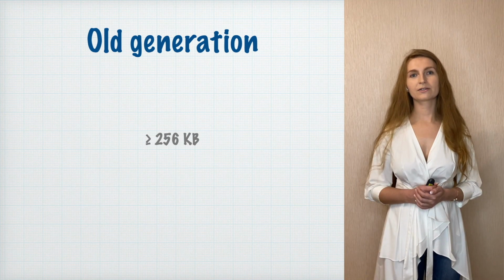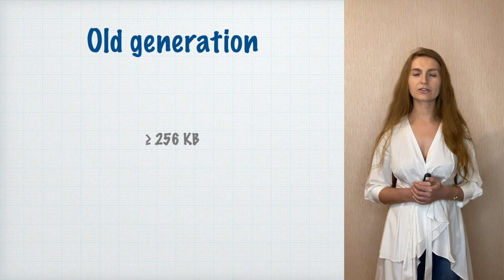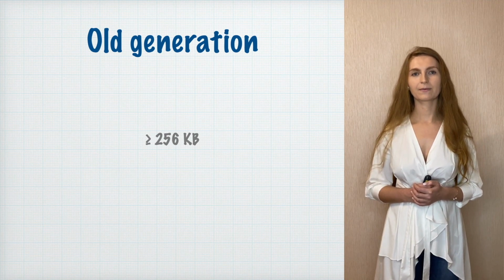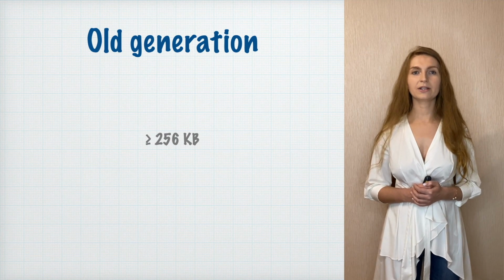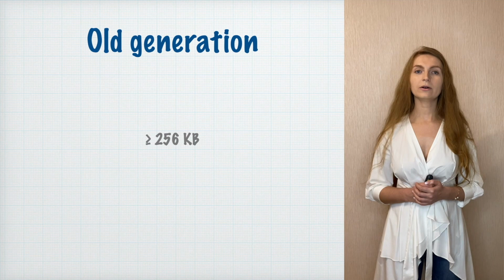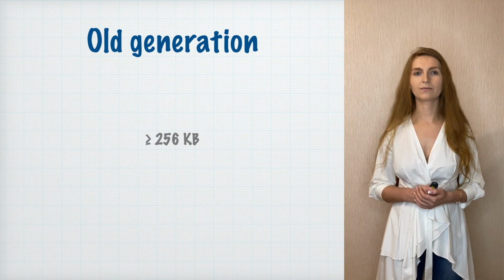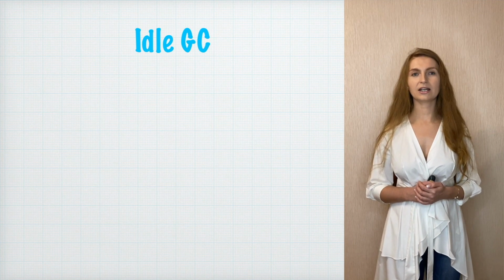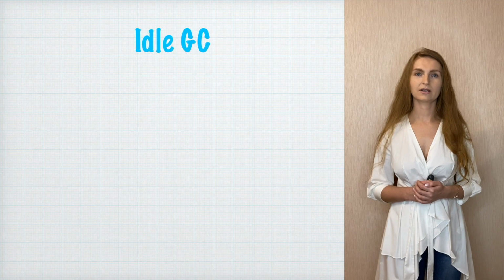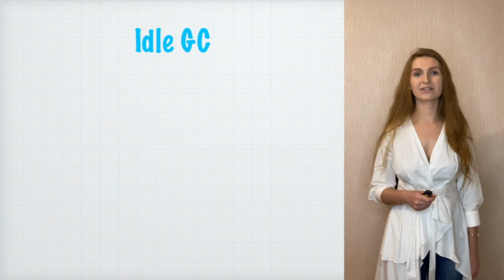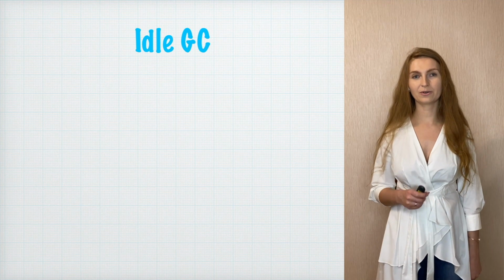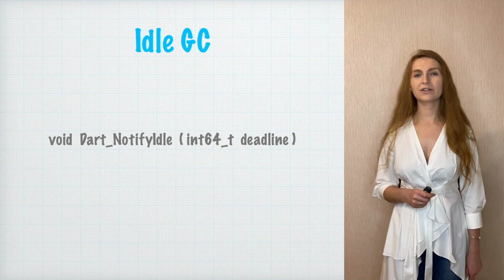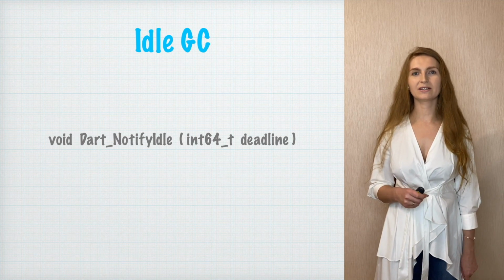We already know that objects might get allocated directly in the old generation if at the time of allocation the new generation was full. In addition, objects that are bigger than 256 kilobytes also end up straight in the old generation. We saw that GC has mechanisms to run garbage collection at times when it could not allocate new objects. But, in fact, it is much smarter than just sitting and waiting for this situation to occur. There is a notify idle callback that notifies the virtual machine that the embedder expects to be idle until a deadline.